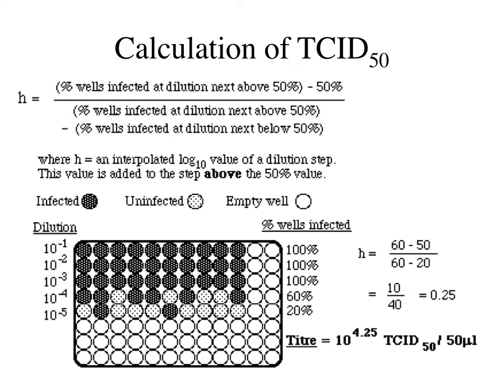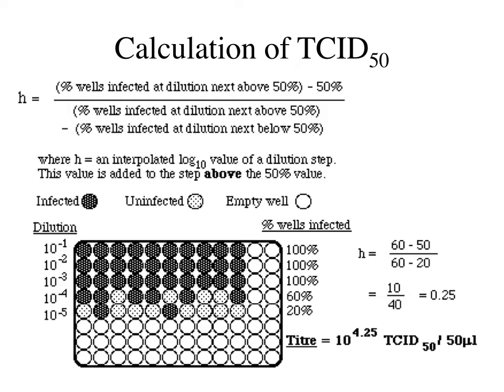So you have to write down what kind of a unit it is. So it's tissue culture infectious dose 50%. And then you see it's per 50 microliters. Just like all of these other kinds of assays we've talked about, you always have to put your units in, because we could have added 20 microliters per well, and that would give us a completely different dose, different result. So this is how you would do the calculation.